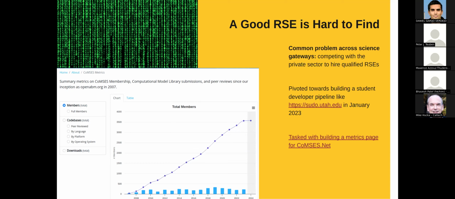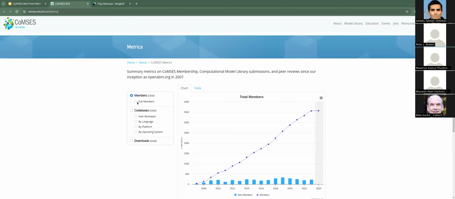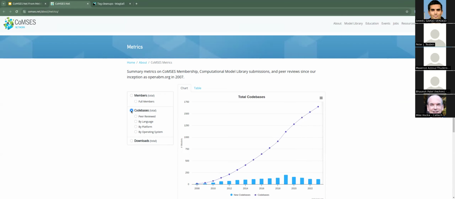In January of 2023, we hired 4 student developers, and we asked them to build a metrics page for our Science Gateway. That looks like this. It's in production now. As a result of working on this metrics page, we ran into the issue of clean data, and it's something we had been aware of, but we figured out that this would be something of interest for the students as well, for their career, the things that they're interested in.